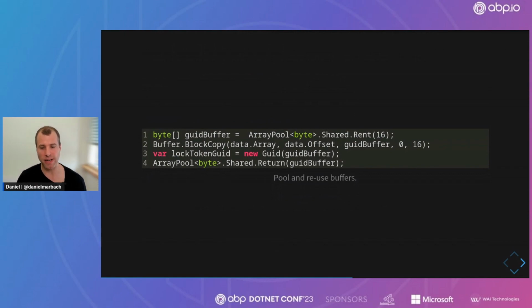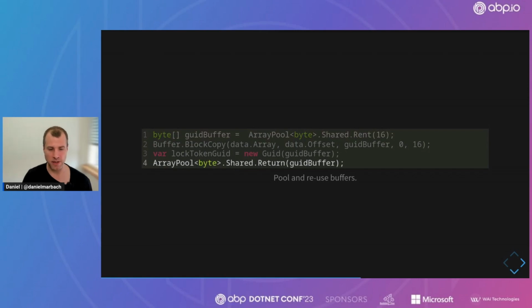And I started applying this ArrayPool thing. I rented an array of 16 bytes, and then I used Buffer.BlockCopy to copy into it. At the end, I need to return the buffer back to the pool because I just rented something from the pool. Again, it's very important to measure and not just make assumptions about whether this code is actually efficient or not. So let's have a quick look at how we are doing.